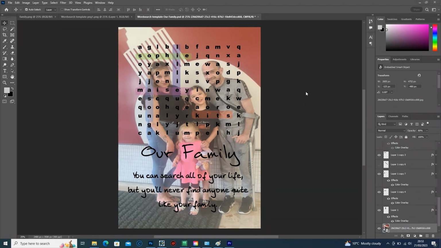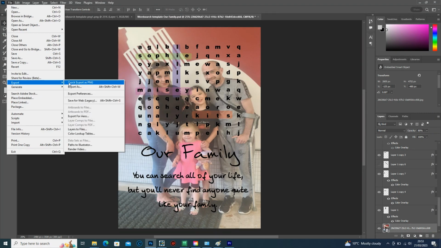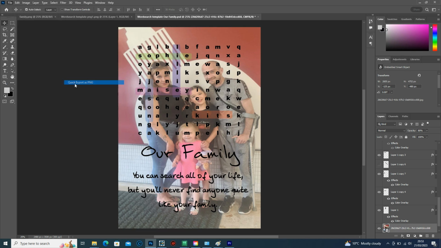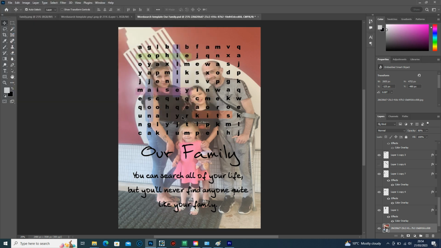Now, once you're happy and you've got the image looking how you want it to look, all you need to do now is go up to File, up at the top corner up here. You'll go down to Export. Now you can either export as a JPEG or a PNG, so you can choose your preference as to how you want to save it. Generally, the quickest way for me is just quick export and save it as a PNG. Just name it anything you wish and hit save. And that is it. That's the quickest way that you can add a picture to your design.